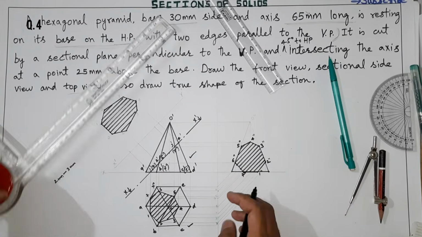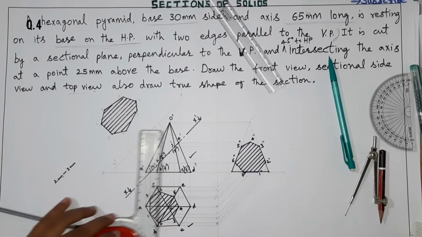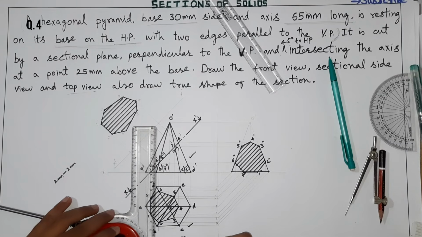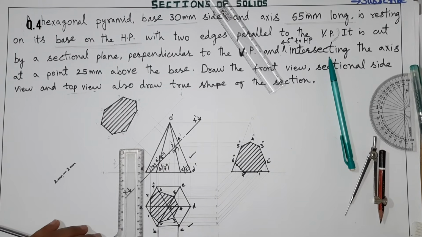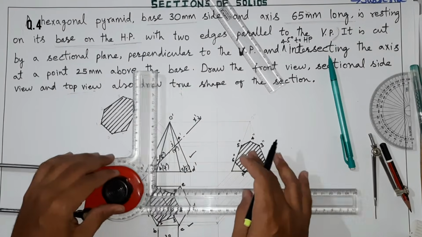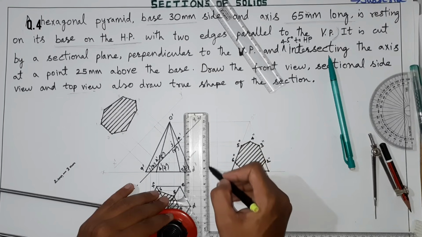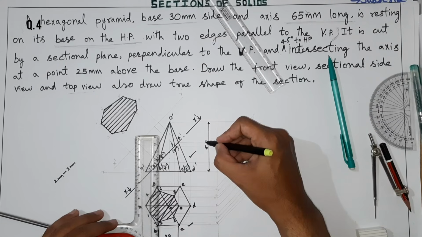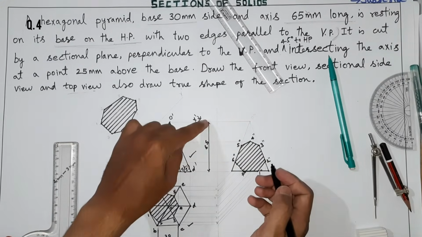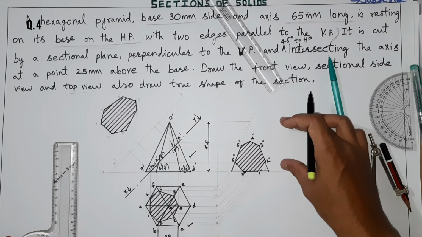Okay, the dimension part is left out. Dimensions you do it here, show the side. Okay, I will continue. The dimension part is somewhat like this, something 30, the axis you show somewhere here, which is of 65. Actually this dimension line should not intersect with the projector lines. You can show the axis here also, no issues.